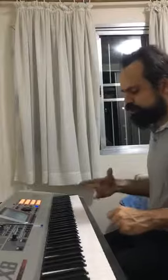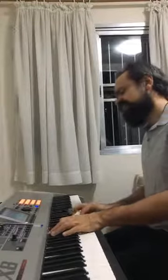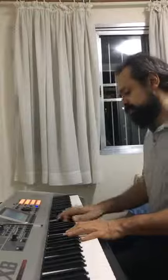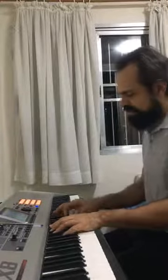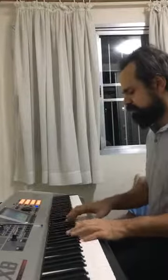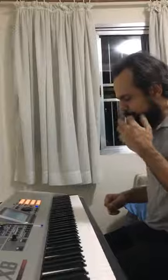And you can also change details in the chords. For example, in an F major 7, the melody is not passing through the 5th, so I can start playing F major 7 with the augmented 5th, for example. This C7 I played now with the flat 13th, but I can play with the major 13th. You have options when you are far from the melody in the tensions of chords.